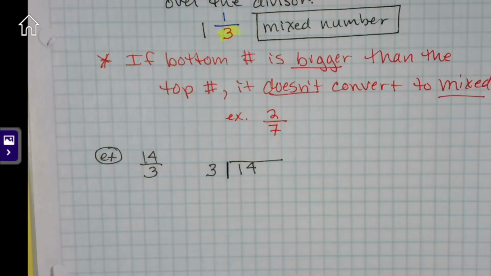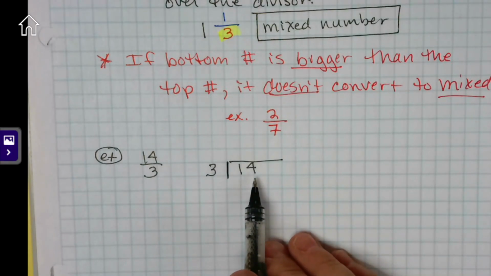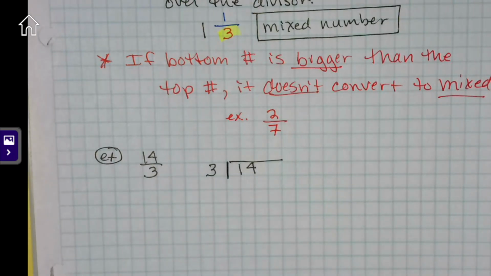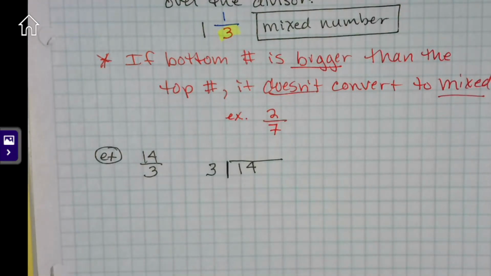So you have to run through your multiplication charts because you're going to ask yourself 3 times what number gets the closest I can get to 14 without going over. So of course, when you're little, you'd be like 3 times 1 is 3. 3 times 2 is 6, right? You'd start at the lowest possible, and you can still do that. But we usually go, okay, 3 times 5 is 15. That's too big. So 3 times 4 is 12. The one below it must be the winner.